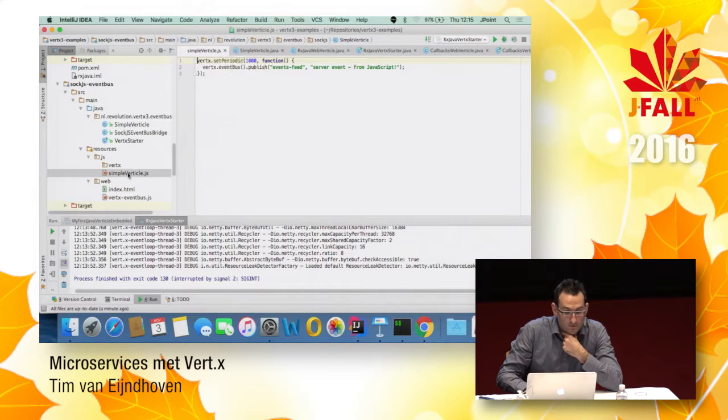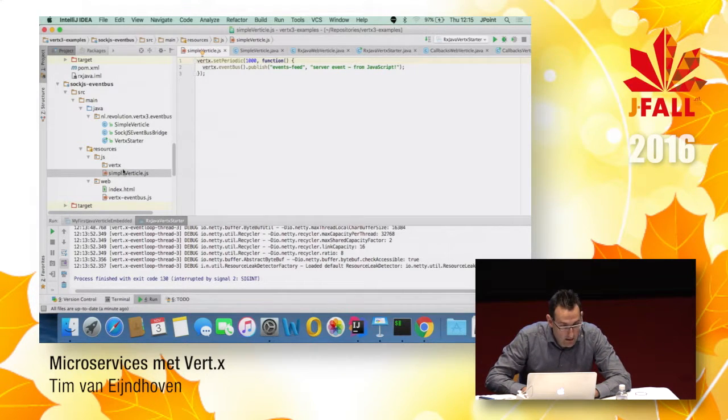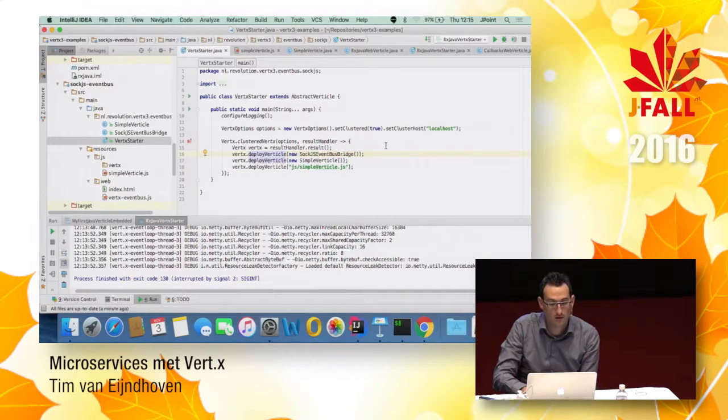And I have another vertical, which is a JavaScript vertical, which basically does the same, but it says server event from JavaScript. I can start all of these verticals with one runner. So I run from my Java code, from my main method, and I can also tell it to deploy the JavaScript vertical, right?